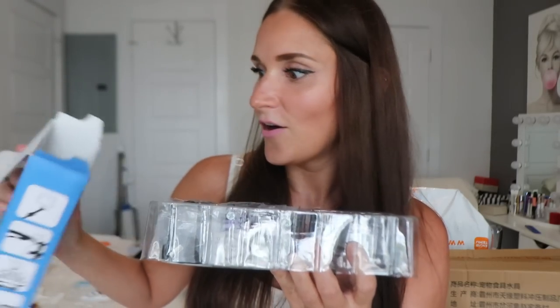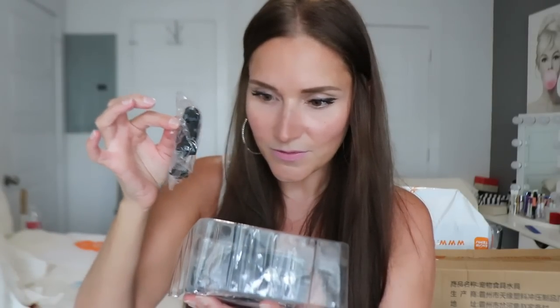I also got a new pencil eyeliner in black — and it's waterproof. Nice smooth black line. The last thing in that package is this — I am so excited. It is an action camera, 5K ultra HD, and it's waterproof. It looks like a GoPro and has a little screen on the front so I'll be able to see myself. Maybe I'll take y'all out to the pool or out and about. It comes with chargers, casings, and all kinds of stuff. This is gonna be so fun to test out.